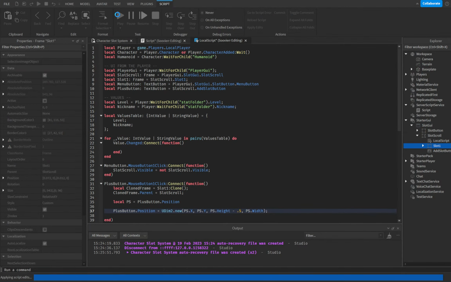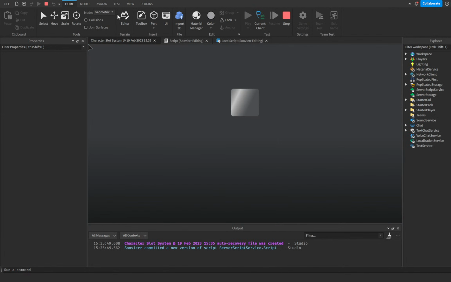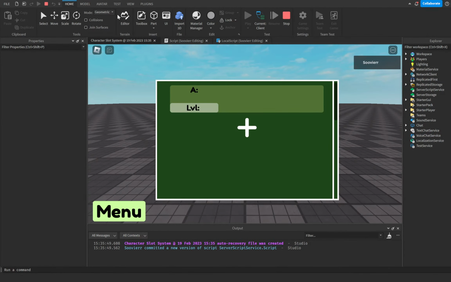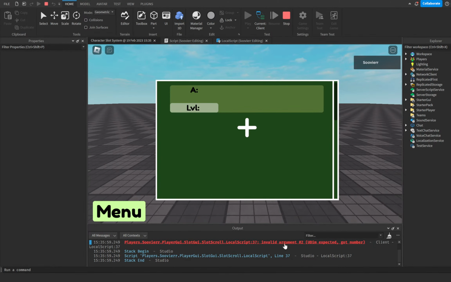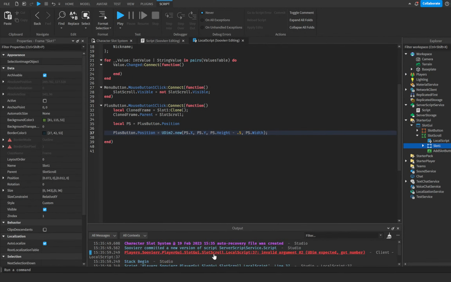Let's see what's gonna happen. It says you should do an advanced inventory system with the RPG style, select the armor and stats. Yeah, I knew it. Wait, it said invalid argument number 2, given, expected number. I think it's UDim2 dot x, y, height, width, or width, height.